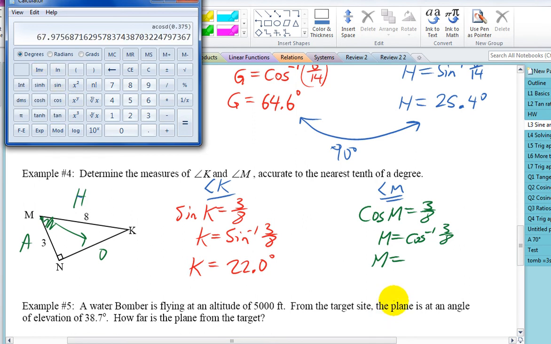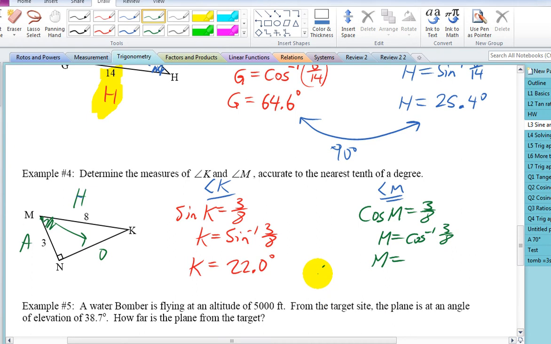Lindsay, question? No, you don't. 22 is fine. I just want to emphasize the rounding, that we're going to 1 decimal. Jasmine? You have to, otherwise it's wrong. Right? Because 67.97, underline the 9, look to the 7 to the right. That means it has to round up to a 10. So it has to be 68.0 degrees. And what's the other way to check that, Jasmine? Exactly. Okay, good job.